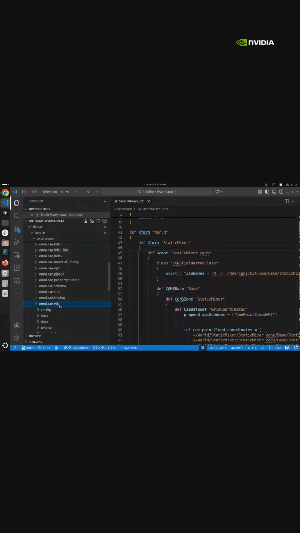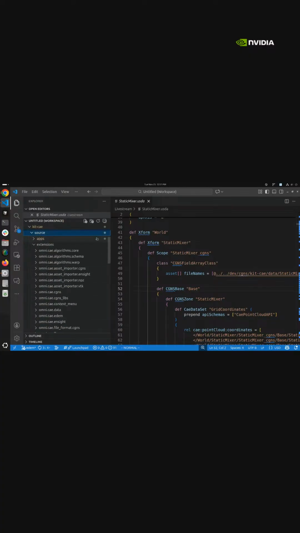So in this case, it adds support for VTK. If you open a .vtk file, this is where the code is to teach the application how to understand the VTK data model. Same with CGNS. So all the code sits here.